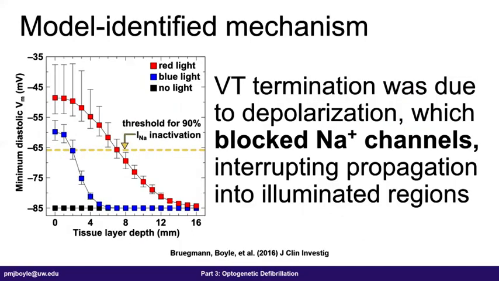Cool, okay. And we were able to dig even deeper, looking at individual node levels, looking at the level of sodium channel inactivation, and show mechanistically that the reason why red light worked, blue light didn't, was fundamentally because of the fact that it blocked sodium channels. It raised the membrane potential high enough and did so in a sustained manner that even though there was still propagating activity in the optogenetically depolarized tissue that was predominantly driven by calcium depolarization, it was simply too weak for the reentry to be sustained, and interrupted propagation and terminated the VT.